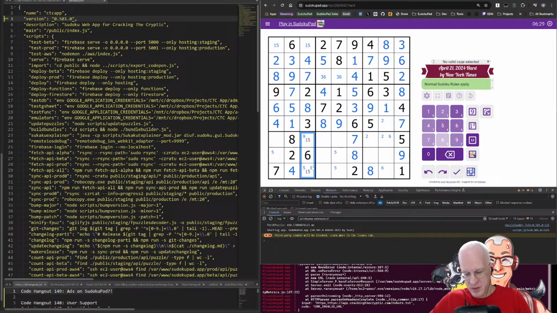Alright, 1, 5, 9. These two are 1, 5, 8. No, not 1, 5, 8. 1, 5, 3. Okay, these two are, well, that's going to be 2. That's going to be 2. This has got to be a 3. Then that's a 3.